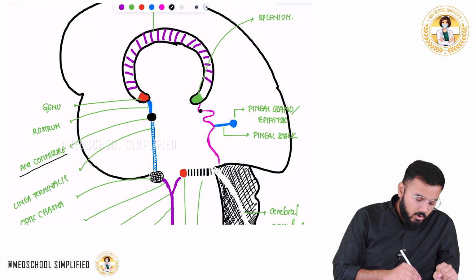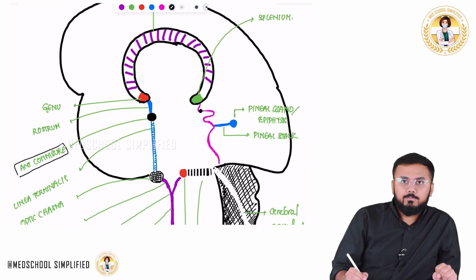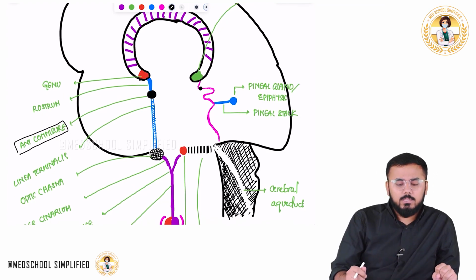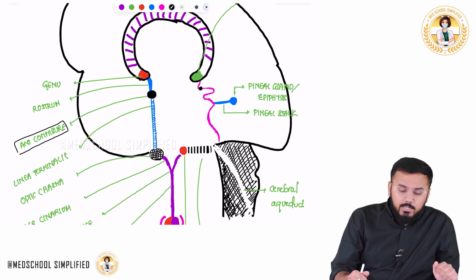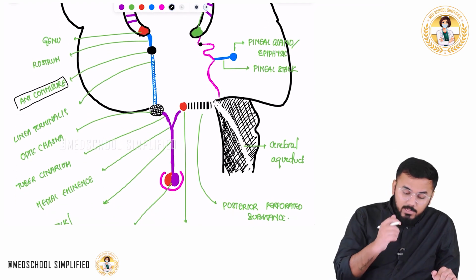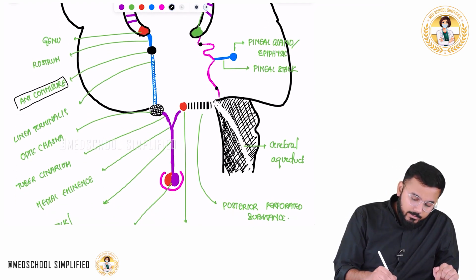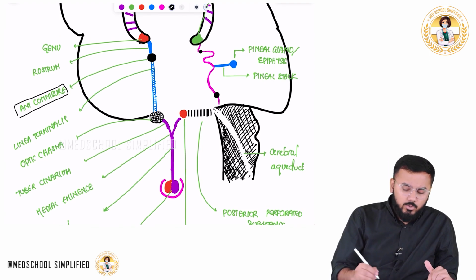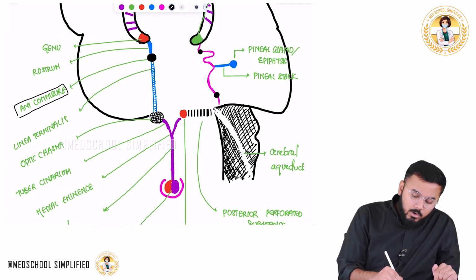What is this commissure? We call this commissure the anterior commissure, right? So here also this black color dot whatever is there, this is also a commissure, and this commissure is called the habenular commissure. This commissure over here is called the habenular commissure. Okay. Now in the same way, we even have got another commissure in the bottom here. This commissure which is present down is called the posterior commissure. So here two commissures I have discussed.